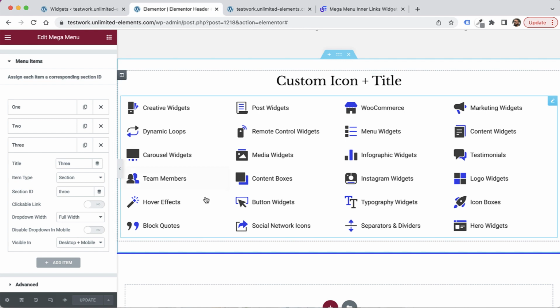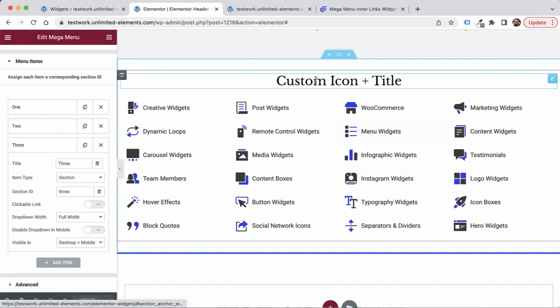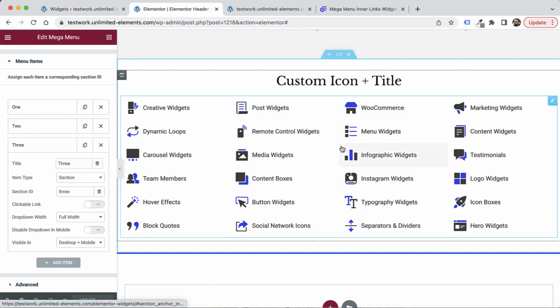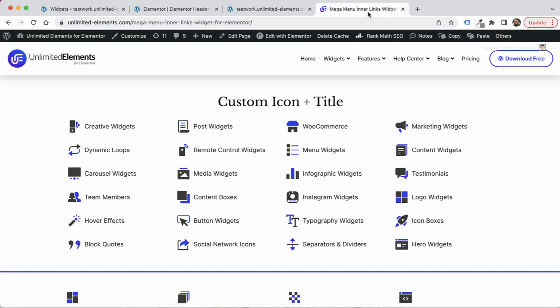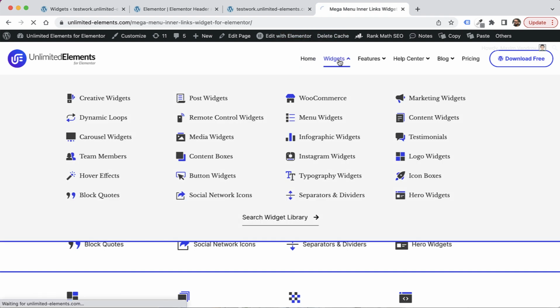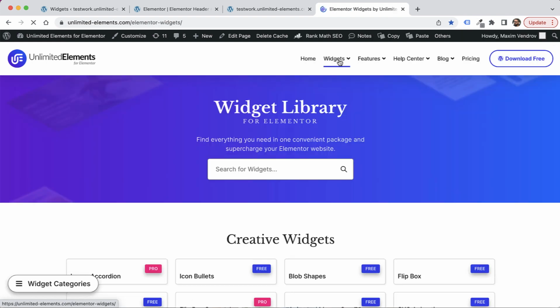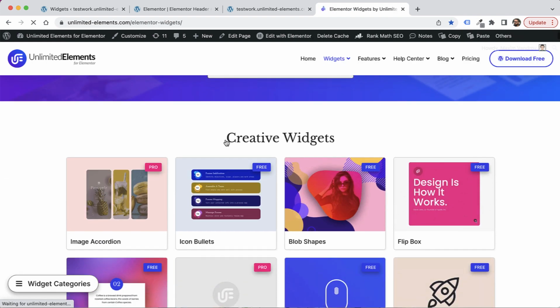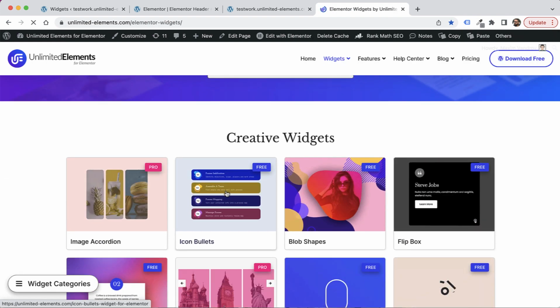You can also, by the way, get sections that have a little bit more interactivity inside of them. You know what? Let's just show another example of that. So this time I'm going to navigate in the widget library to the icon bullets.